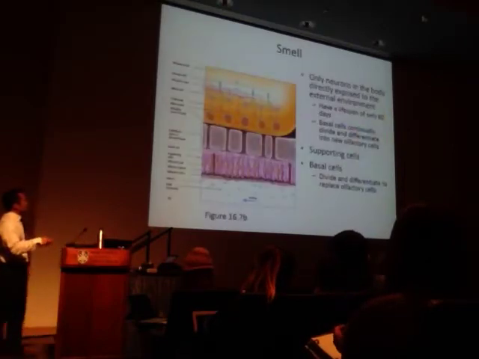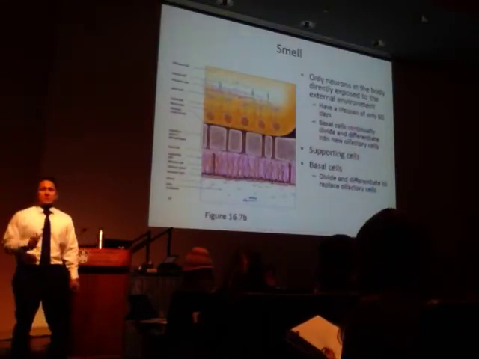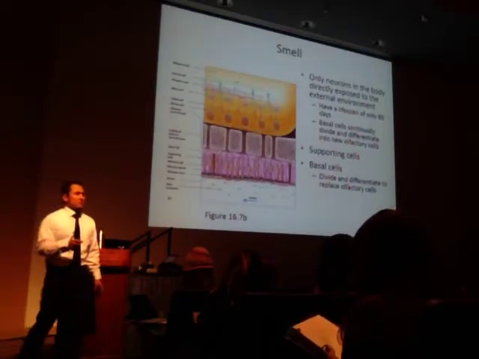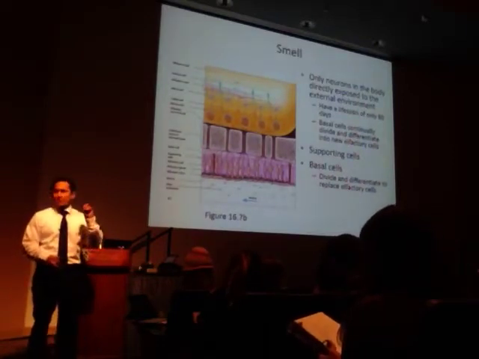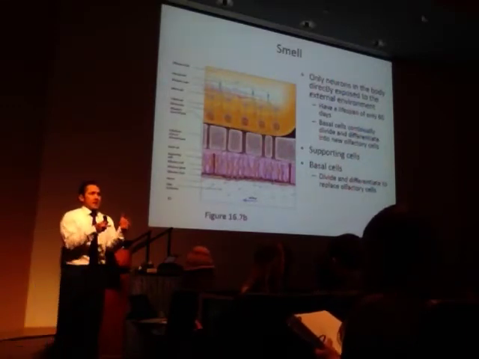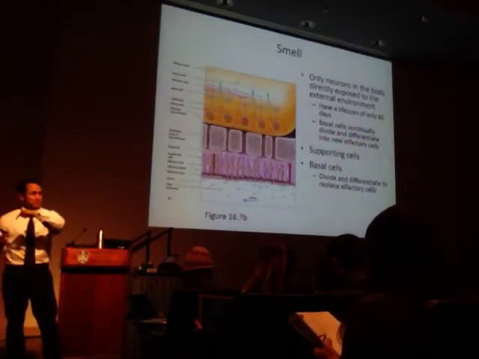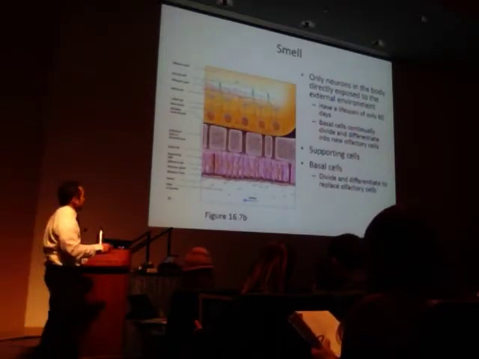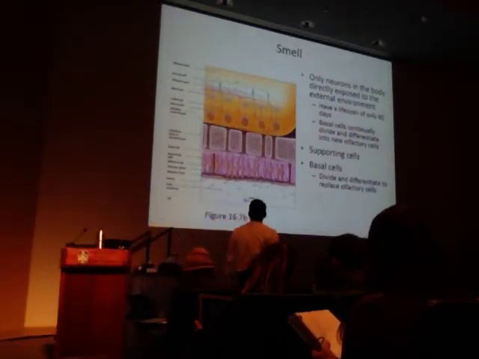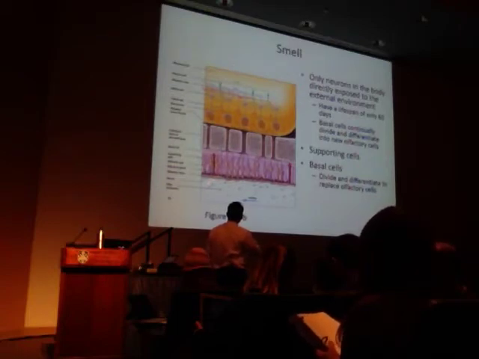So as I mentioned, these are the only neurons in the body that are directly exposed to the outside environment. Because the taste cells that were found in the taste bud, those guys had a synapse at the back end, the basal end, and there was a neurotransmitter that went over, okay, onto the nerve. These guys in the nose, the olfactory cells in the nose, are actually part of the neuron itself. And the olfactory hair is an extension of that nerve, and that's what the odorant molecule binds to.